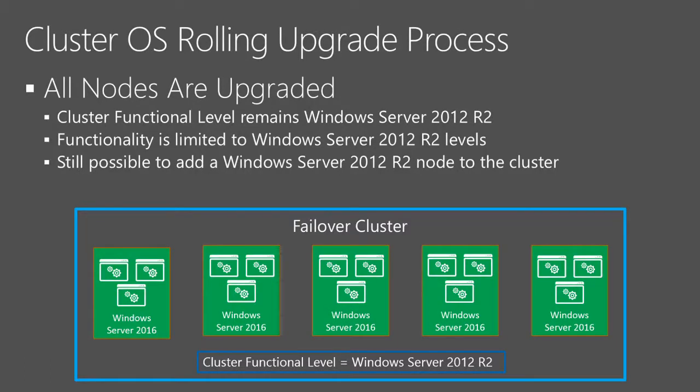We could actually roll back the whole darn thing. And this was a big thing that we looked at, and we wanted to make a capability in the platform. Because we spent a lot of time looking at this and going, okay, what's holding people back from upgrading? And there were two things that popped out at us when we looked at the 2012 to 2012 R2 path. The first one, obviously, is we were like, wow, there are a lot of steps here, and we need to make this a lot easier.